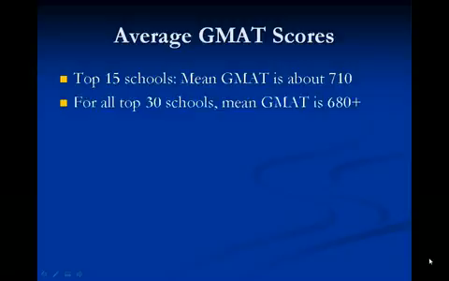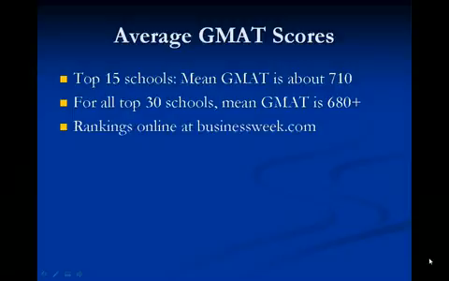For all of the top 30 schools, the mean GMAT is about 680, or it's at least 680. So there's really not much of a drop-off if you're applying to Harvard or if you're applying to NYU. You still need a very high GMAT score. These rankings are available at businessweek.com.